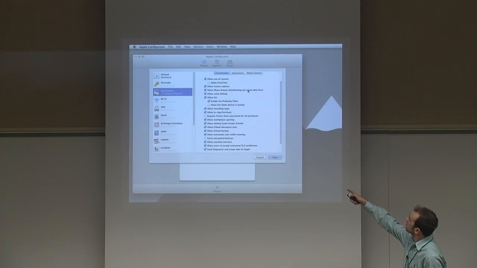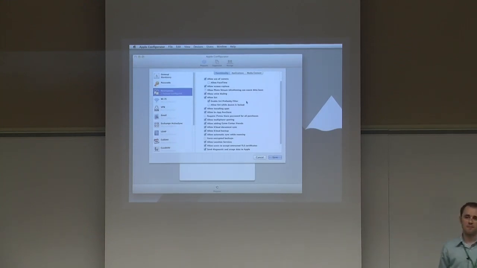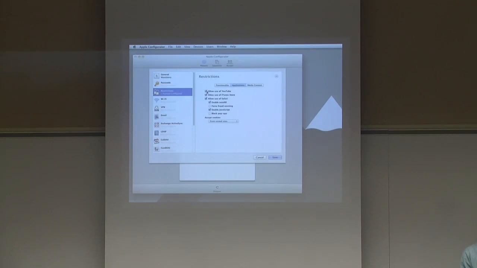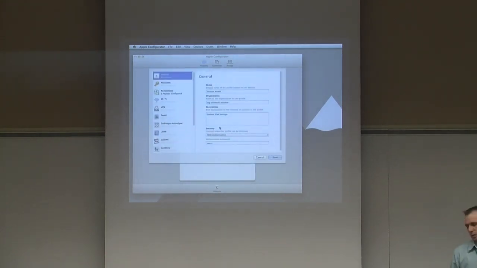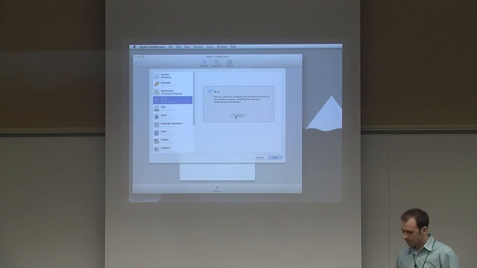You can turn off the Siri profanity filter. Never knew that was there. Photo Stream. Yeah, I know. iCloud is actually another interesting component, because part of it is, if it's an institutionally provided device, do you want to be able to synchronize data across that device, which you control, and say somebody's Mac at home? So there's data security things that might come up with that. Set media content. No, you can't listen to explicit music on your device. Wi-Fi.